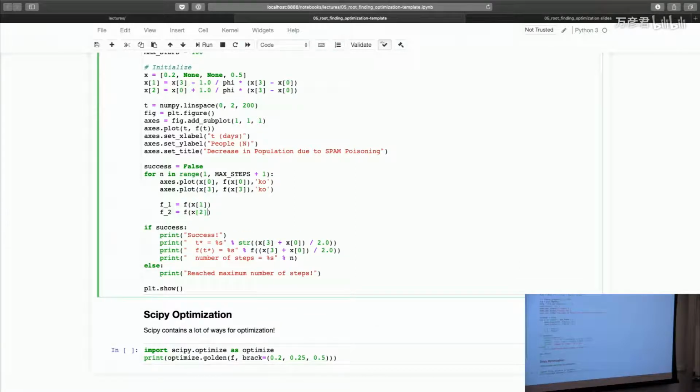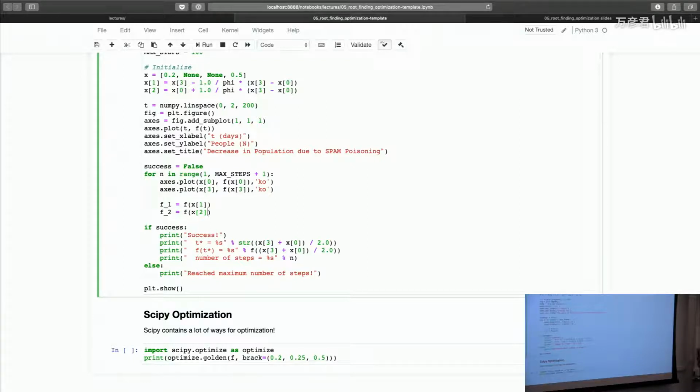Because those are going to determine, the sign, or which one's bigger than the other, is going to determine what I'm going to do. Note that if these were equal, something bad happens. I didn't have a bracket to begin with, because if they are equal, something's flat, which means I could be in trouble. I need a more advanced algorithm at that point. Or I actually have multiple minima in my bracket, in which case I've chosen poorly. So we're going to do that.